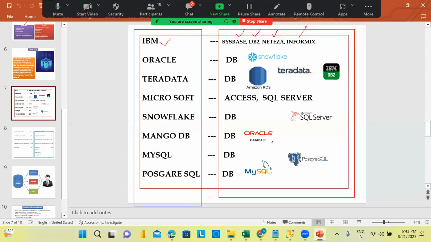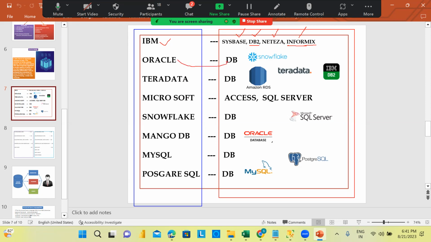So many organizations are providing them: IBM, Sybase, DB2, Netezza, Informatica, like Bajaj Avenger and Bajaj Pulsar. One organization is providing 4 databases. Which one do you want? Then go and purchase and use it. That's it. Some organizations will go for DB2, they are interested in DB2. Somebody is going for Informatica, yes, they are interested in Informatica.